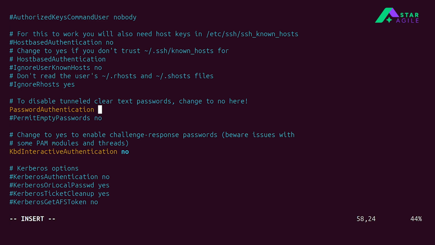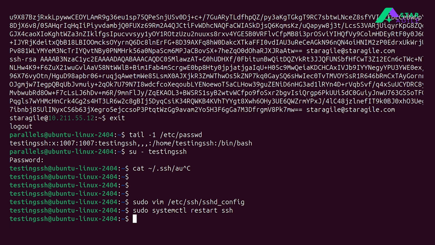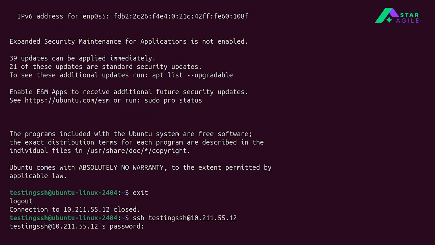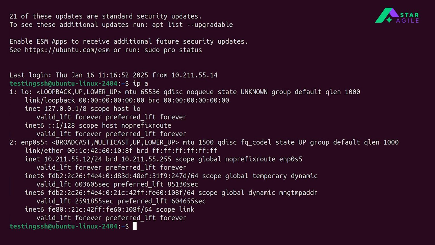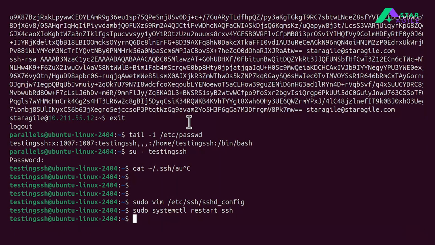I'll set it to no. Now let's run sudo systemctl restart ssh. Now let's attempt it again. Okay, it's able to authenticate. It should not be.